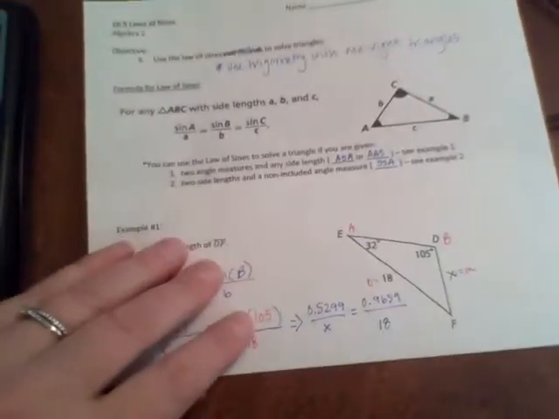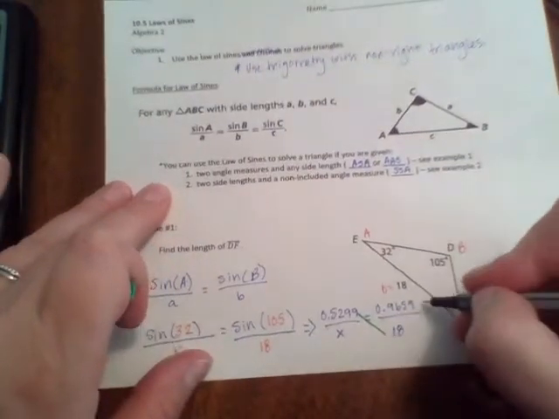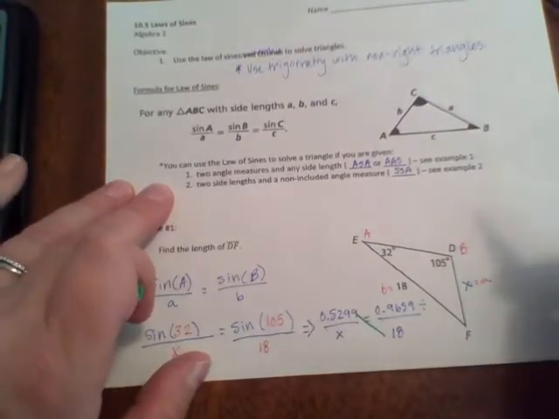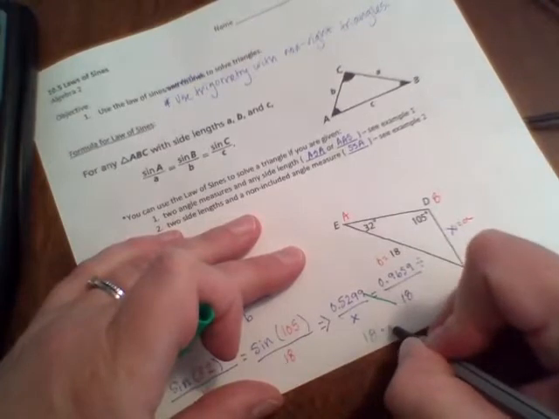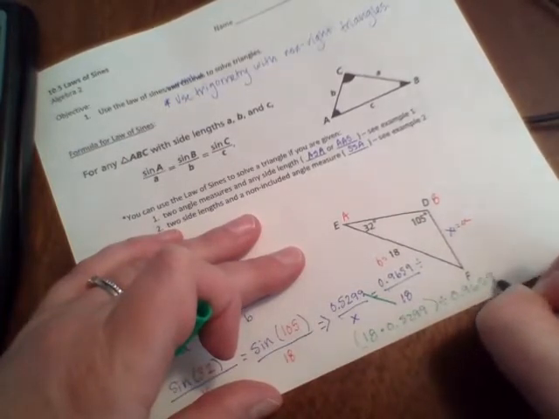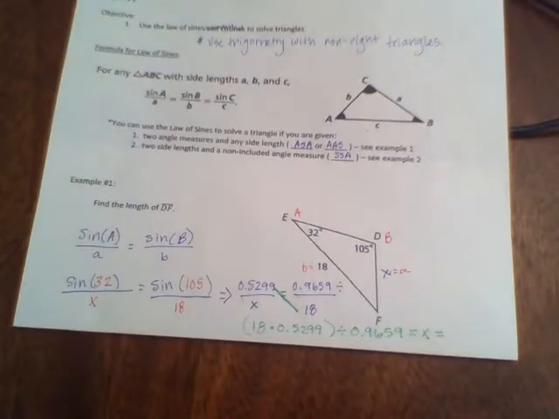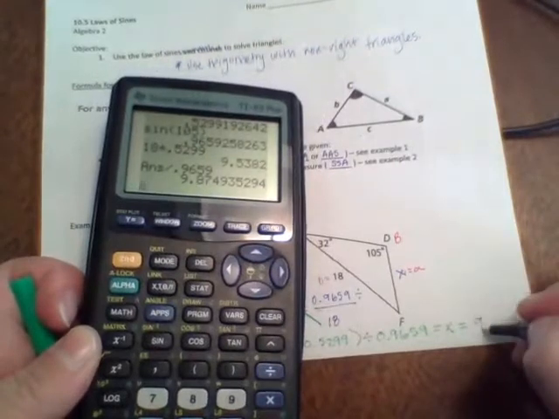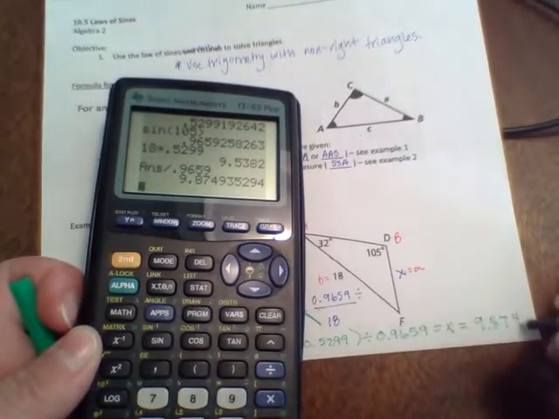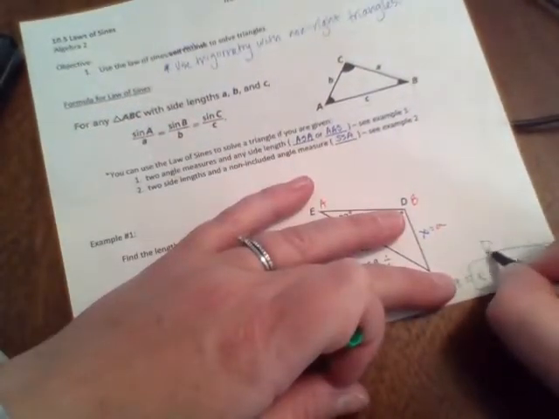So a quick way of doing this, if you remember, is just multiplying the two that are values. So we're going to multiply 18 times 0.5299 and then divide by the third digit. And that will equal your x. So again, what I would do is 18 times 0.5299, and then take that result and divide by 0.9659. And that would get me my x. So 18 times 0.5299 divided by 0.9659 leaves us with 9.8749. And so that is the x length that we are missing. And remember that x length is also DF, the side.